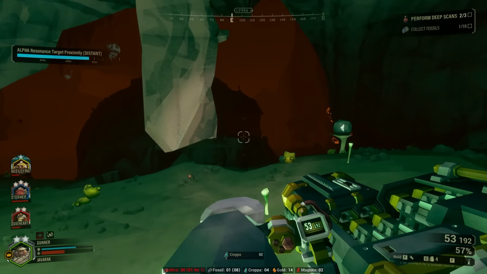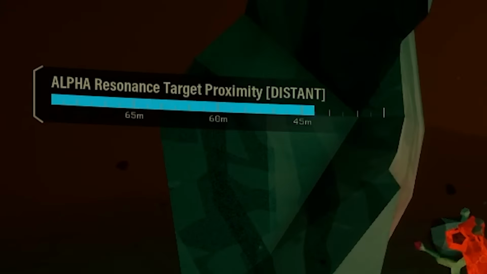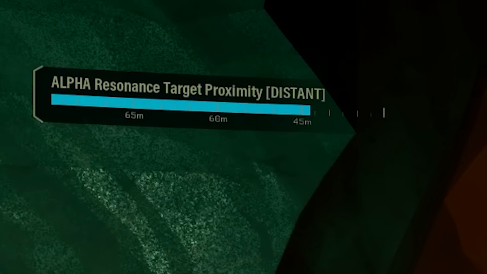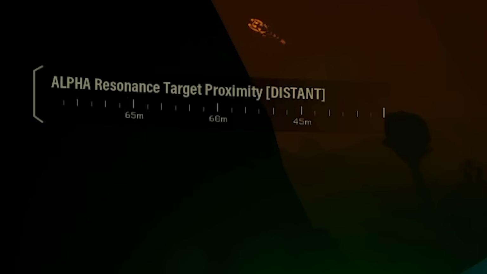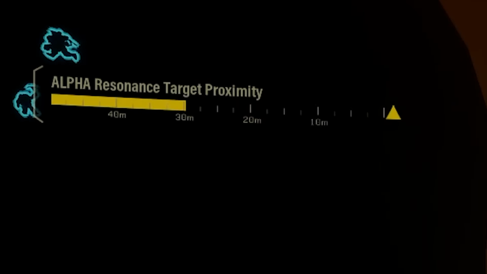Now keep in mind that if you are very far away from the crystal, the scanner will change to a blue indicator and say distant, telling you that you are far away from any trackable crystal. It still follows the same logic, however, with the faster and fuller the beeping, the closer you are getting. Once you are close enough, the bar will then change back to the normal yellow bar, and then you can continue from there.